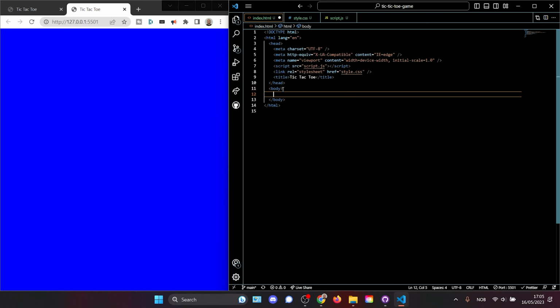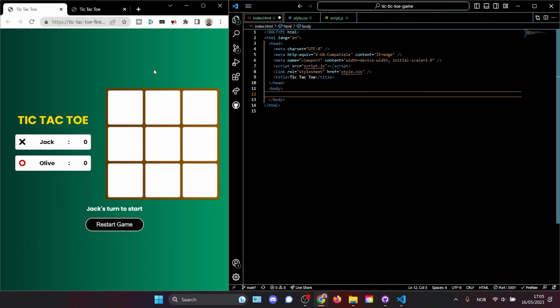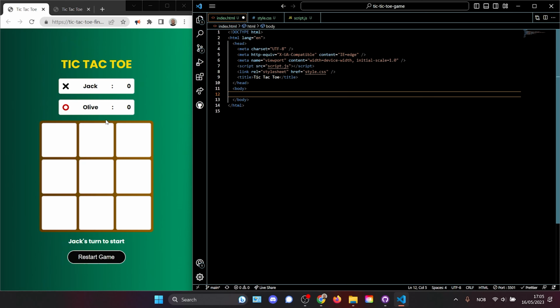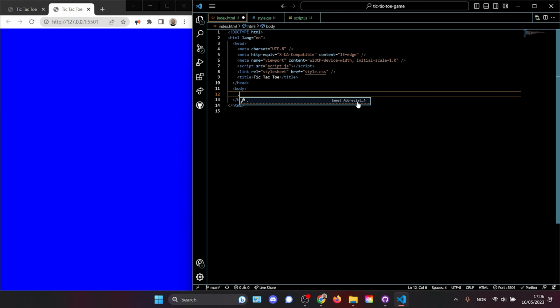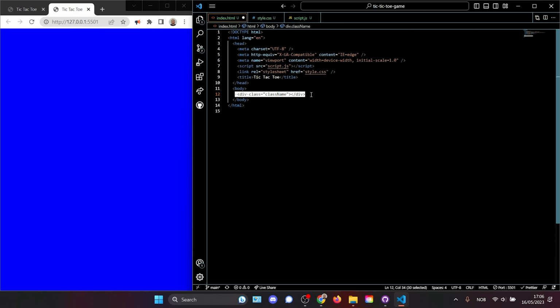We're going to write in our body, we're going to create a grid for the playing field for this grid right here. As we can see here on the mobile section, it's a bit more clear. This grid is its own div, so we're going to start with that. Using Emmet Abbreviation, as you can see here, by starting with a dot or a hashtag. So if you want to create a class, you can say dot and then class name, hit enter, and that's going to create a div with a class.